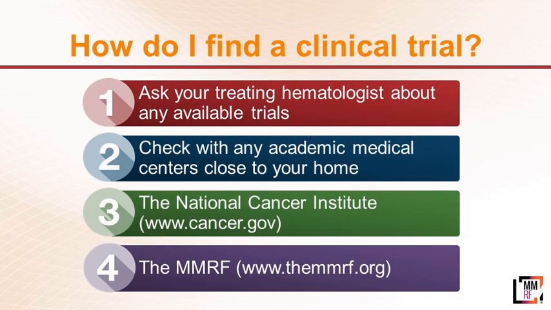So how do you go about finding a clinical trial? Ask your treating physician, check with the local academic center. The NCI keeps an active list. The MMRF, part of the reason all of these drugs have been developed is because we've all been working collaboratively with the MMRC to bring all of these new drugs quickly, because for an uncommon cancer, to get that many drugs approved, it really takes everybody working together. And that includes, first and foremost, patients and caregivers, but also academic institutions, nonprofits, pharmaceutical companies, and the FDA. Without all of these components, this would not really be feasible.